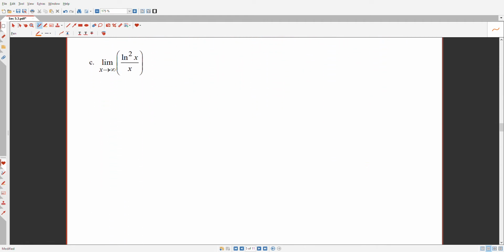All right, here's a great one. X goes to infinity of the natural log of x all squared. So I'm going to rewrite this a little. It's a weird way to write it. This is the limit as x goes to infinity. I think what they mean here is the natural log of x, square that, all divided by x. And if we plug in x equals infinity, put that in quotes, because it kind of pains me to write it, I get the expression, well, the natural log of infinity, I'll let you think about why that's going to be infinity, and then x is clearly going to infinity.